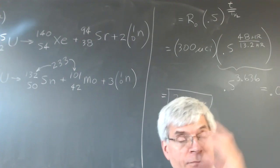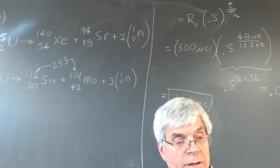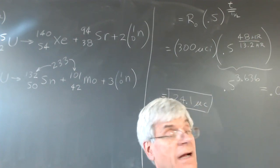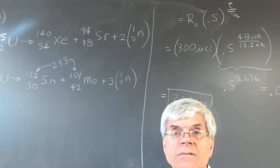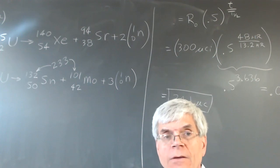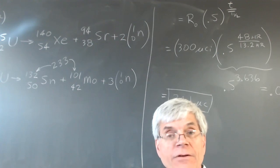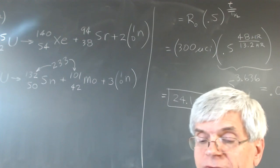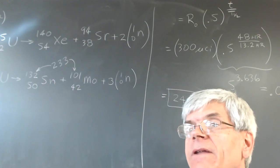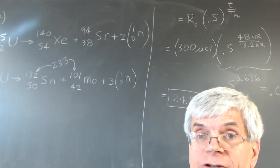Some of them make it to sea level. And then there are traces of radioactive materials, uranium and thorium, in everything around you. You know, rocks, dirt, those cinder blocks that they made the walls out of. There's a little bit of that stuff in there. And so you are designed to function in very low levels of radiation. Repair mechanisms exist. But if you are exposed to significantly higher levels than that, then the damage accumulates faster than your body can fix it. And you get what's called radiation sickness.